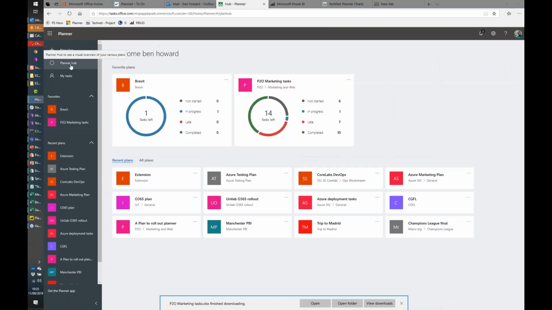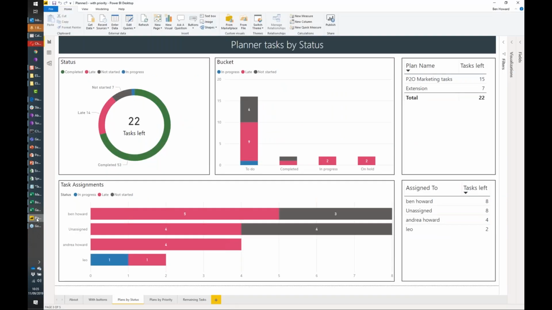I want to talk about reporting in Planner. So let's just open up Power BI. So here's Power BI. For those of you who aren't familiar with Power BI, it's a tool that allows me to visualize things, okay? And it takes data from various places. The data that this Power BI file takes its data from, if you like, is those Excel spreadsheets. So if I go and click on refresh, it'll go and reread those Excel spreadsheets.